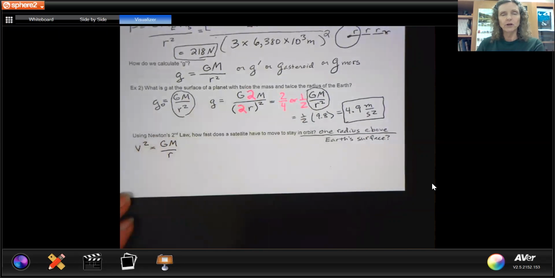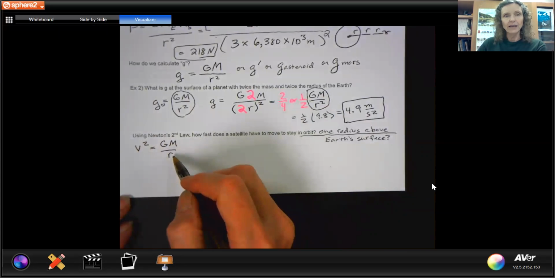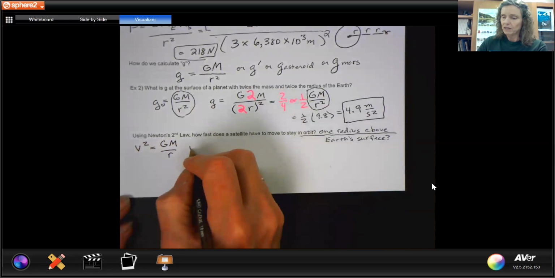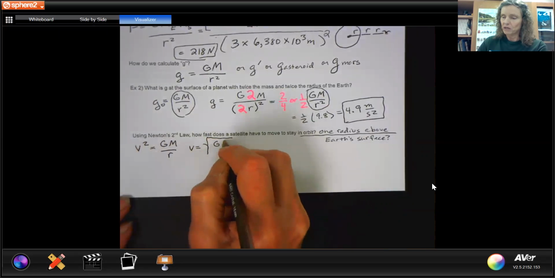That's just copied from your notes up above on the page. So that means if I take the square root of that, I would see how fast a satellite has to travel. Look at what it depends on. It depends on the mass of the planet and how far away it is from the planet. Okay, so let's try that. So V equals, and I'm going to put the square root of big G, big M over R.